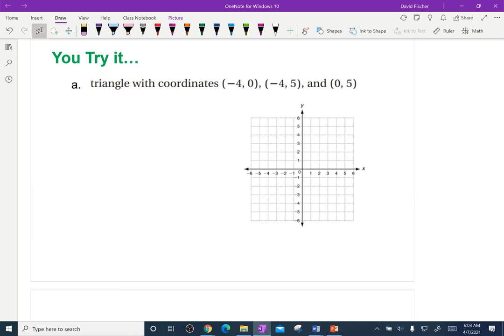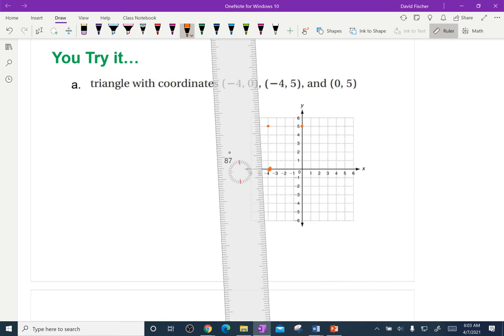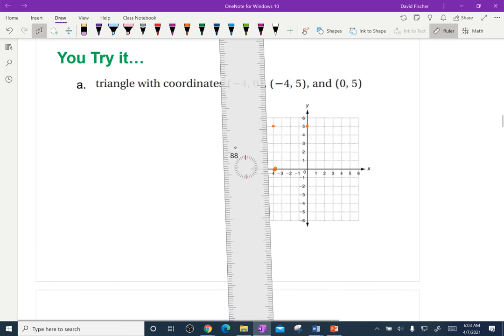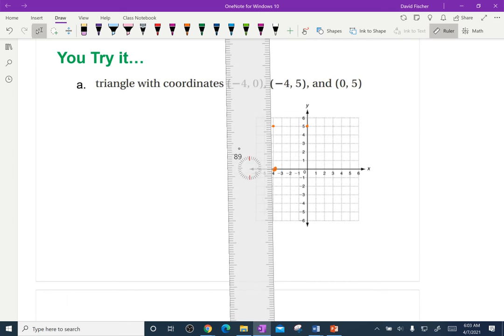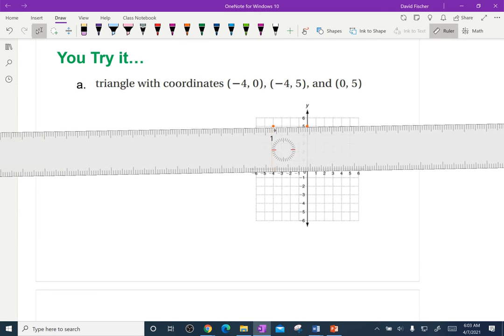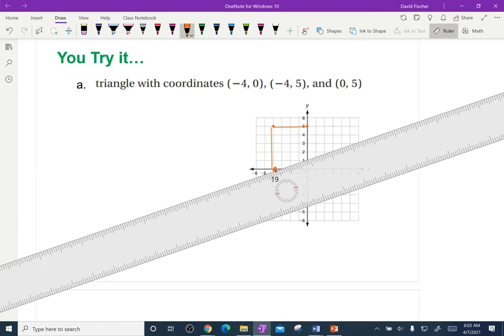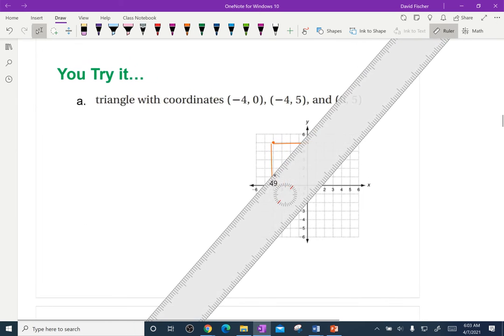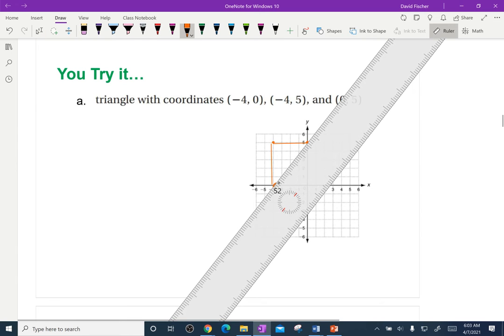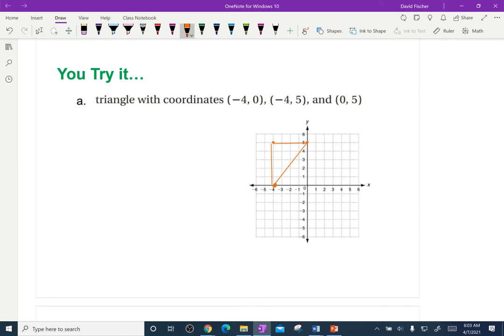All right. Well, I accidentally didn't make an answer for this one, so I'm going to do it real quick. Hopefully you put a dot at -4, 0, -4, 5, and 0, 5. And so our triangle's kind of a little bit upside down here, but that's all right. They're going to start shifting triangles all over the place for us. Do my best to get that and do a triangle here. So you just sit back and watch while I do all my work here, because you already got it done, I hope. So I hope your triangle looked like that.